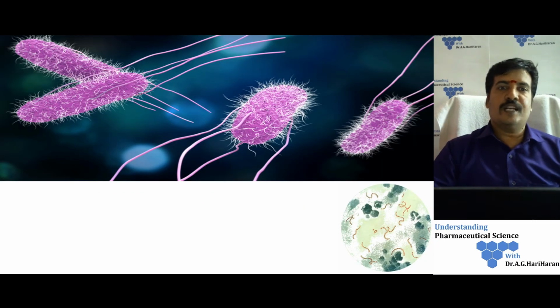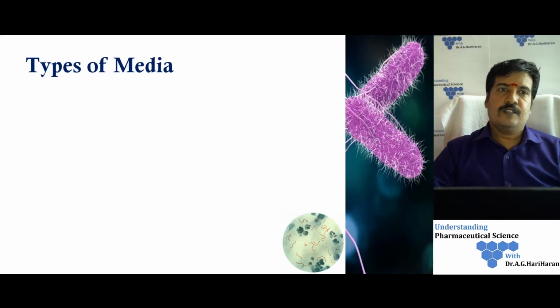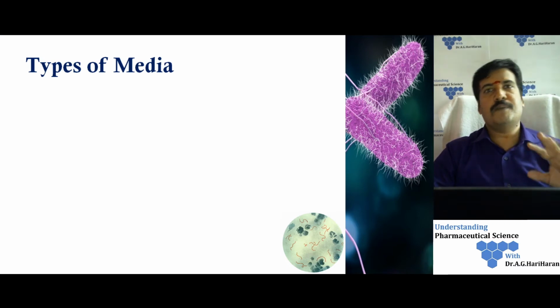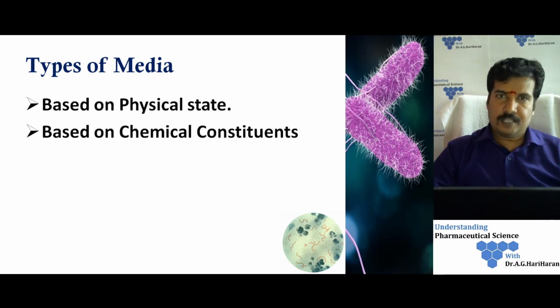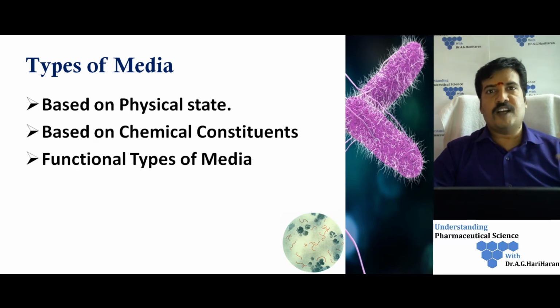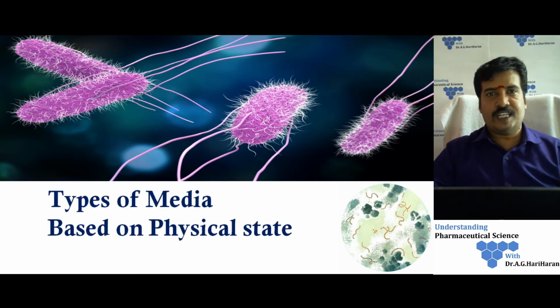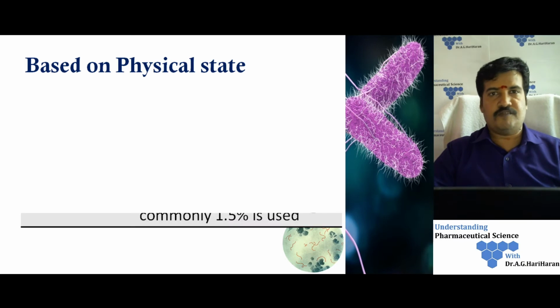Right. So let us understand what the different types of culture media are. We can classify the different types of culture media basically on three backgrounds. One, based on its physical state; second, based on its chemical composition; and third, based on the function. We can call this the functional types of media. So the first classification, we can classify the microbial media based on its physical state. The physical state itself can exist in different types of physical states.